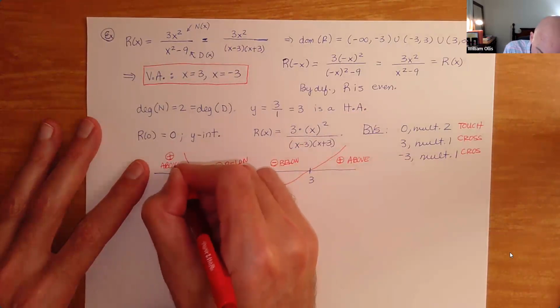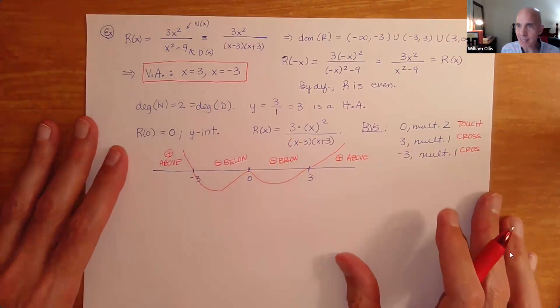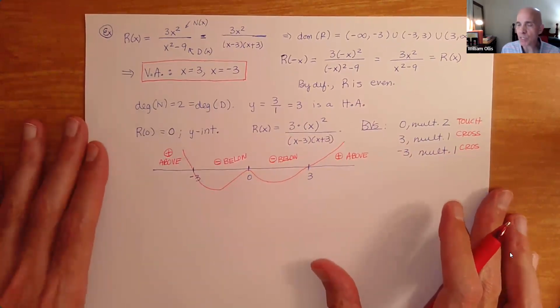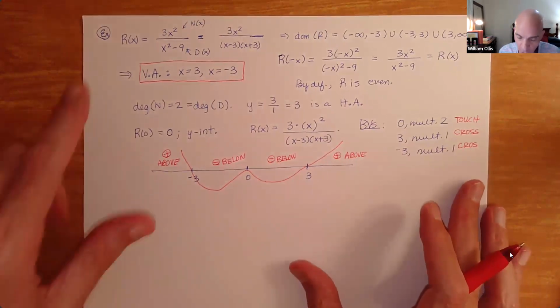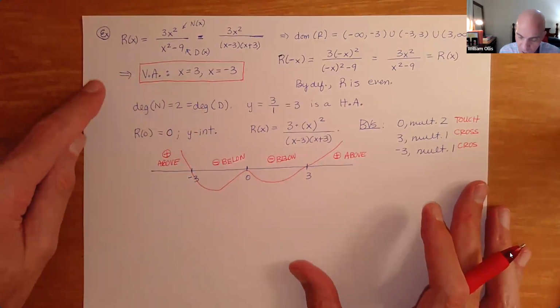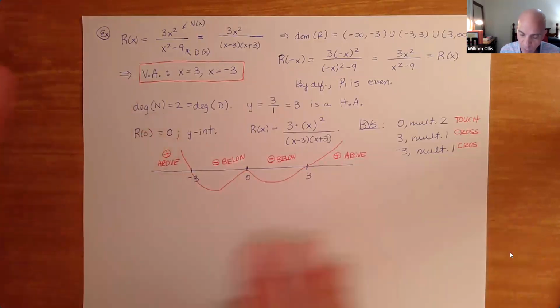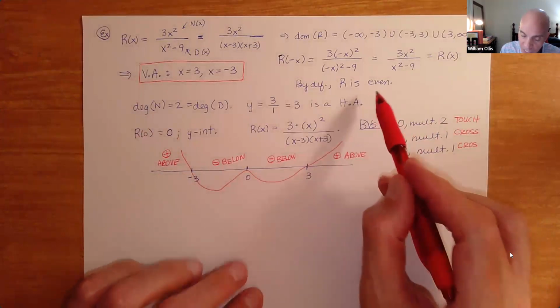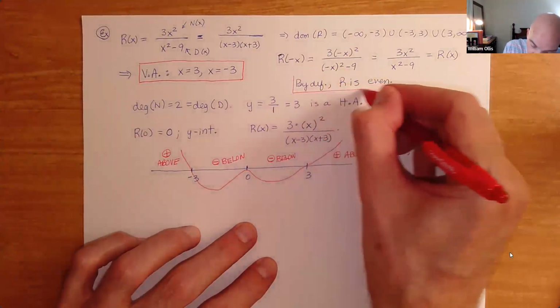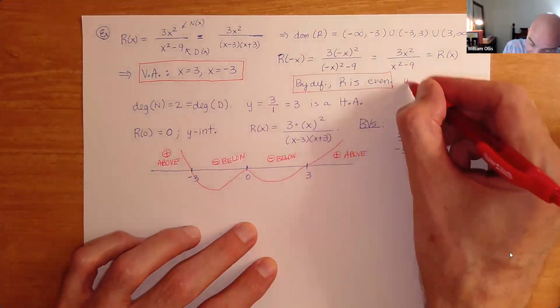So we don't do anything any differently with the sign test. That's exactly the same as we've done before. Just think of this like doing an inequality, but we're not necessarily looking for positive or negative. We're looking for the totality of the signs so we can get a really nice picture. Now notice, vertical asymptotes, horizontal asymptotes, we have intercepts. We've pretty much exhausted everything we do. We even know that we have symmetry here. We've got an even function, so we have y-axis symmetry.